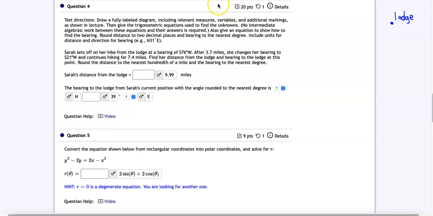So what you would want to do is create some sort of compass lines. Now, you are welcome to use a different color besides black or blue. Something accenting like pink, I do not mind if it's used for an accent. And if we have south and then we want to go 76 degrees west of south, that's going to put us in this direction over here.